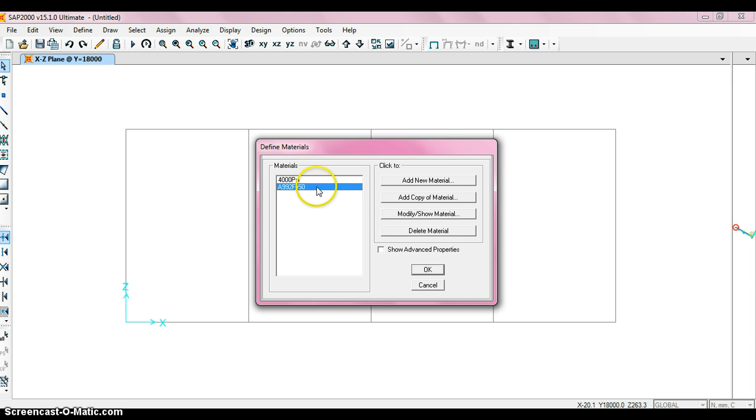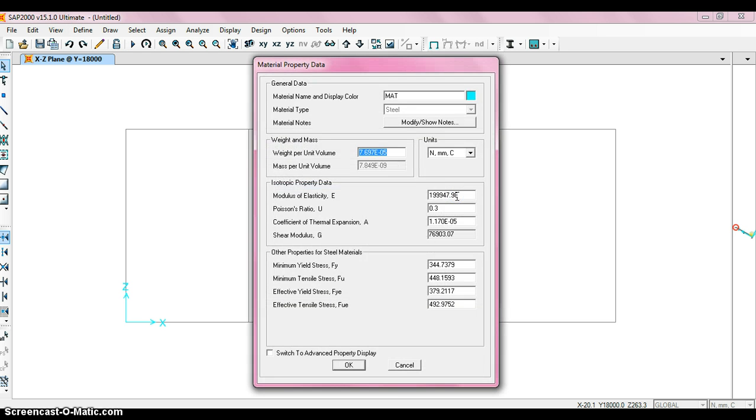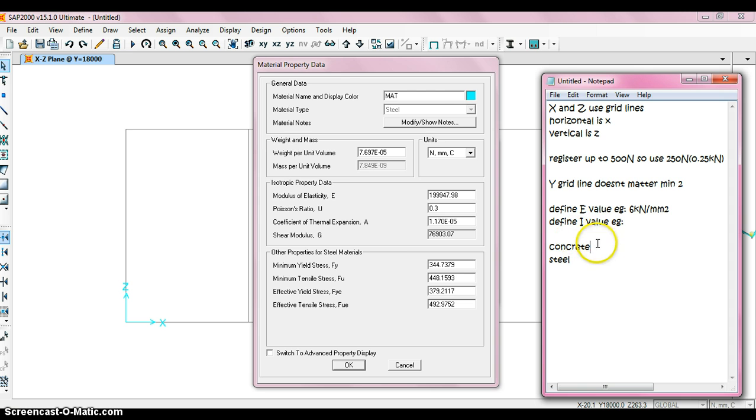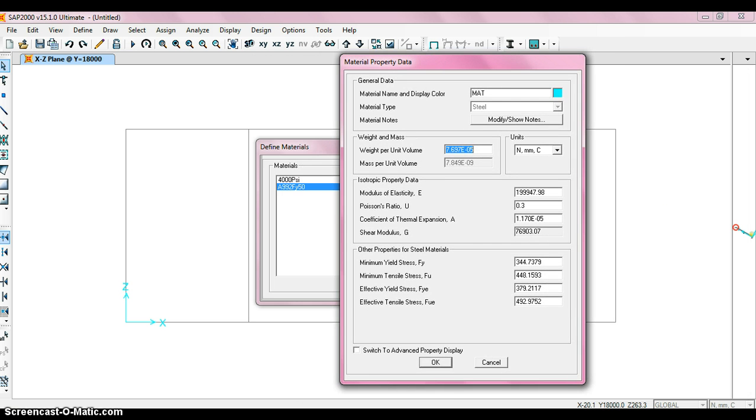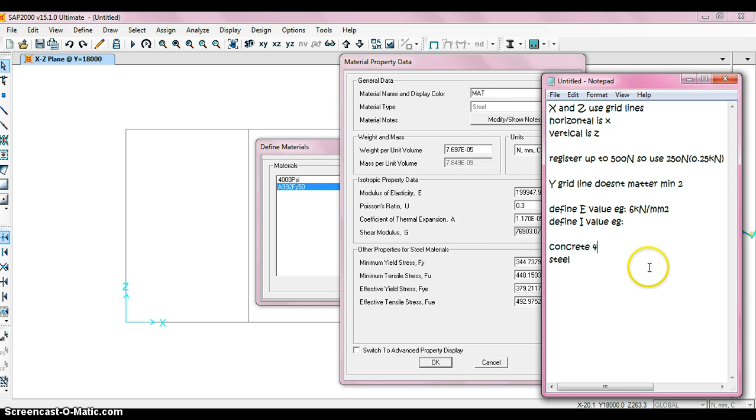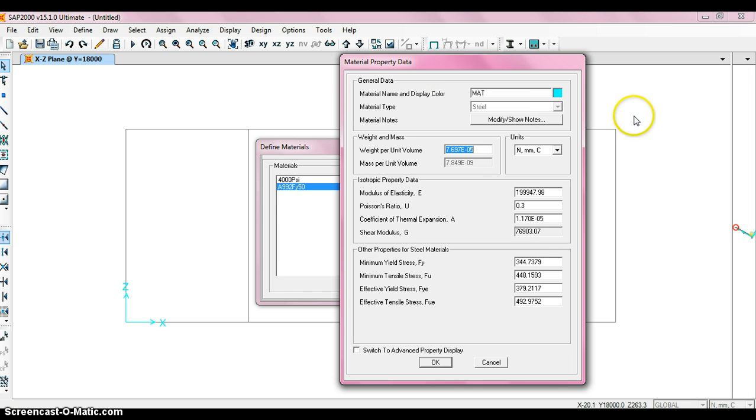The system copies every parameter, all the data over, and gives you a material name. Of course you can change the name to whatever name you want. For this case, maybe I call it starting area.